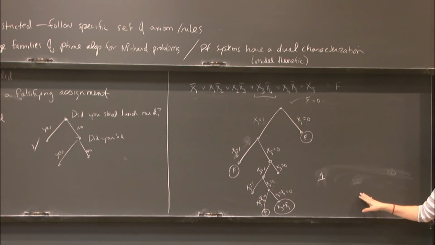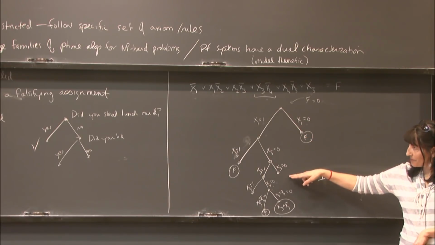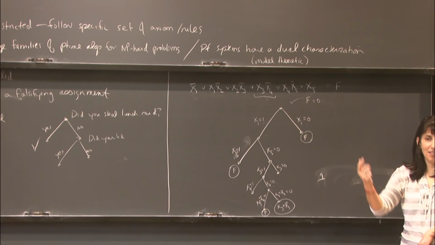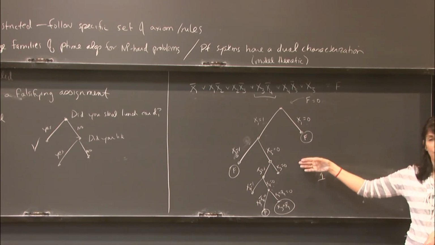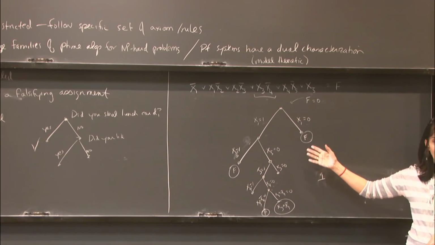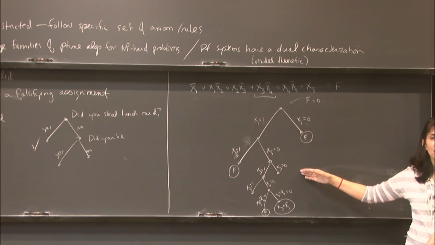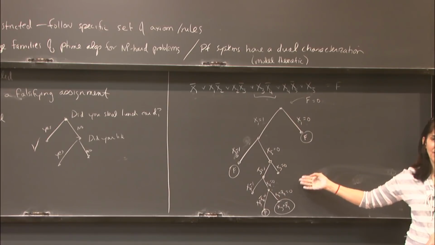Does that make sense? Okay, so this is a relatively simple strategy. The simplest strategy is just query all the variables and don't even pay attention to the order. This is somewhat more sophisticated, but not that sophisticated. We're still just basically querying variables, but in a smarter order. So this is really just a decision tree that's finding the term that's violated. Okay, so this is not such a fancy strategy.